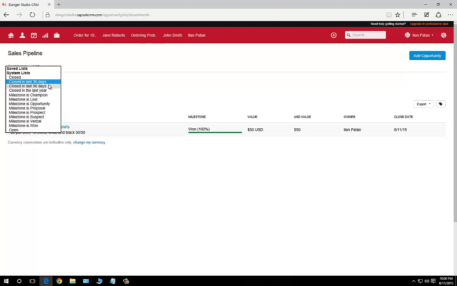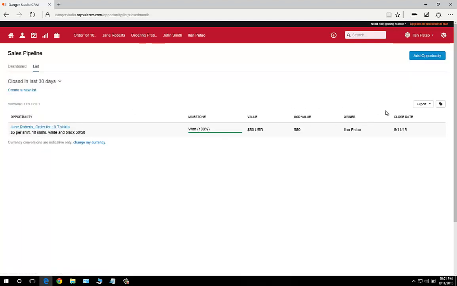So I can actually look at revenue based on money that I've earned, money that is milestone is verbal, meaning I have a firm, yeah, I'm going to buy, but I haven't actually made the purchase yet. Suspect prospects, you can look at different filters and see how much money you have on the street, meaning how much money you have in the air, how many people are really close to buying, how many need to be worked, sent material, have calls, people calling them, speaking to them, and things of that nature. So this is the way that it's listed.